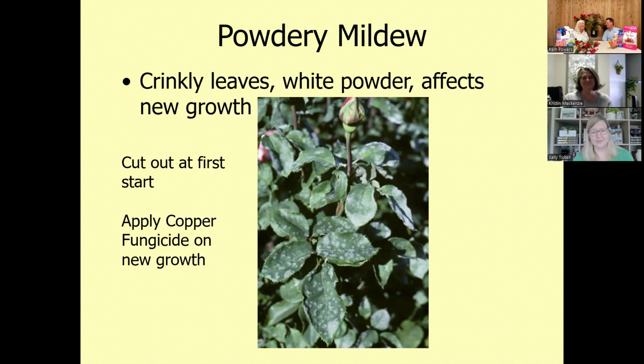But if you know that, you can get ahead of the season and start applying copper fungicide so it doesn't get powdery mildew. You apply it just on the new growth, so it's very quick, and you can keep that powdery mildew away, because there is, quote, a season for powdery mildew. And that's true whether you're talking about roses or cucumbers.